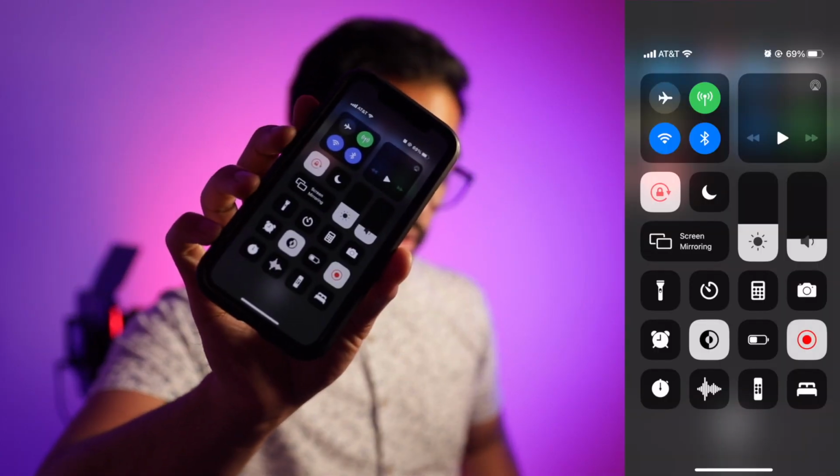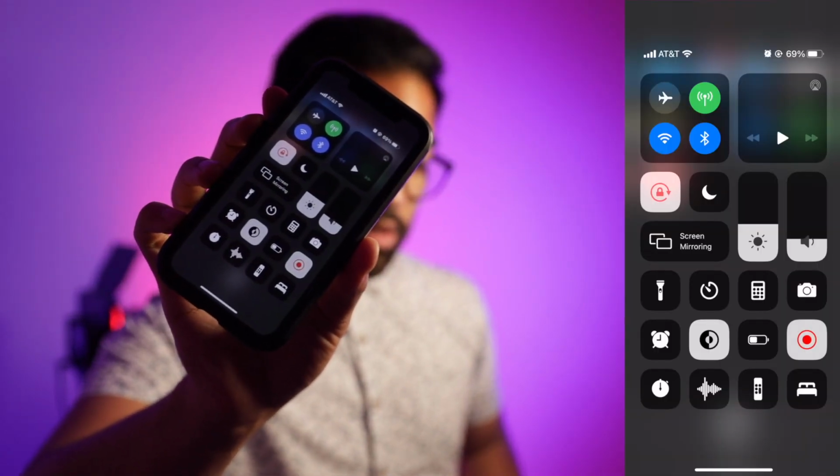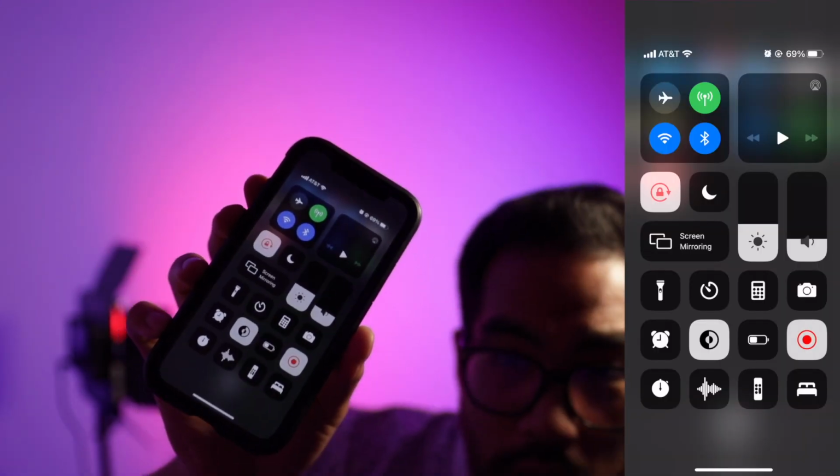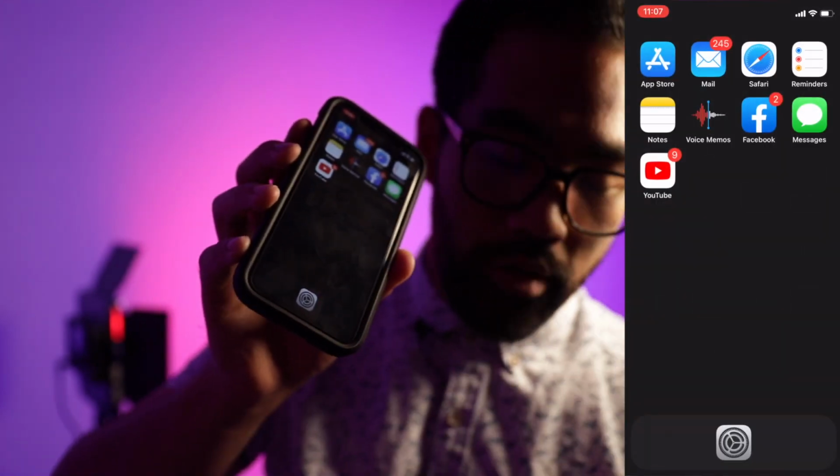First of all, I need to start the screen recording so that we can do that. Hold on. There you go. The first thing that I want you to know about is iOS 14 now allows the hiding of applications, which is pretty cool. And you can hide them into an organized folder system called the app library.